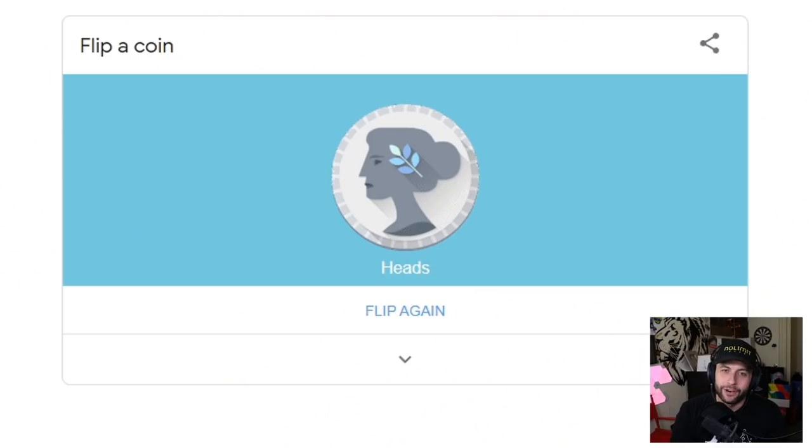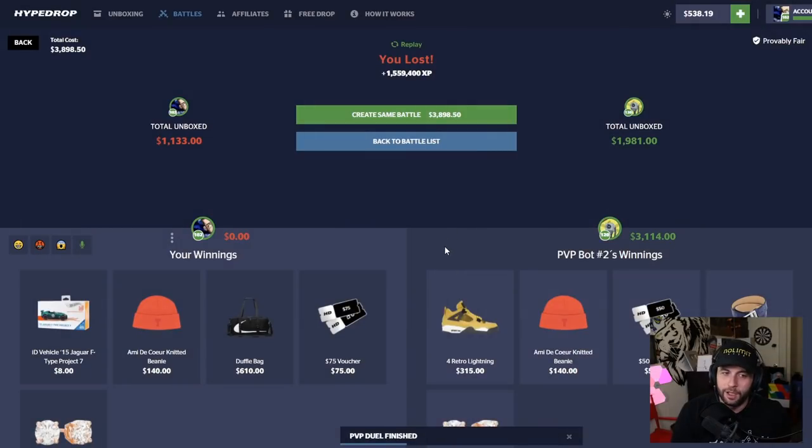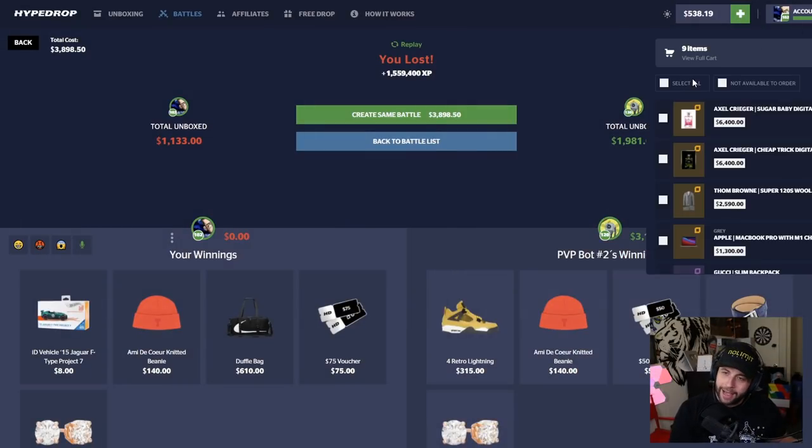What's going on, Google? I know you own YouTube and everything. I'm basically your employee, bro. Can't fucking generate a coin flip to make me win. All right, we lost $4,000. That's great. All right, what does the bag look like, though, boys?